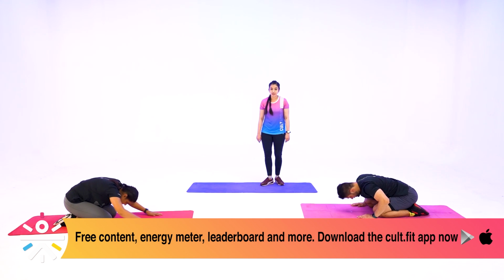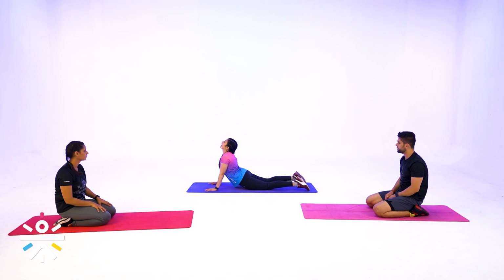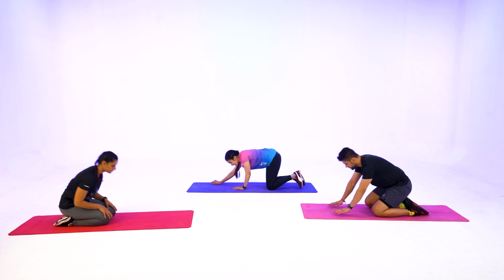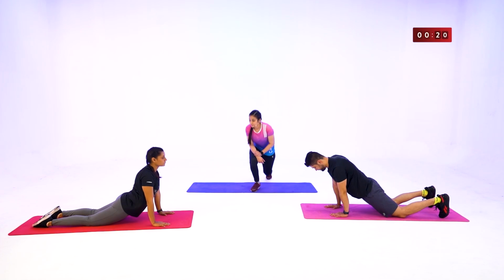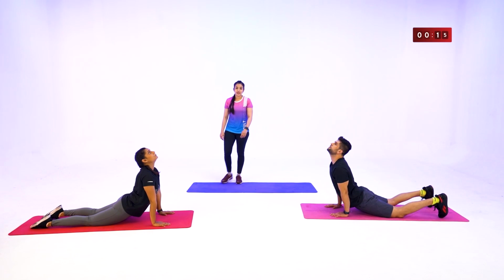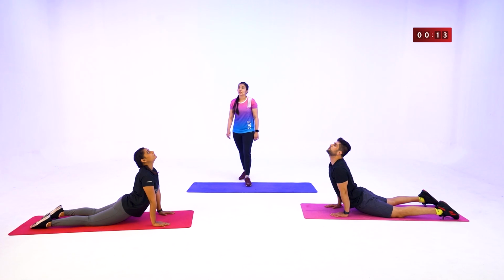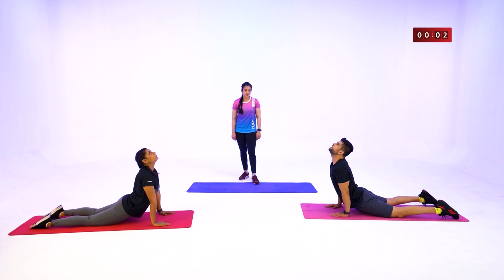All right, now next one is Cobra. Again from here, look all the way up towards the ceiling. Again for 20 seconds, come on. Starting in 3, 2, 1, and go. Give your core a nice stretch. As we have done a lot of movements, look all the way up. Last seconds, come on. 3, 2, 1, and relax.